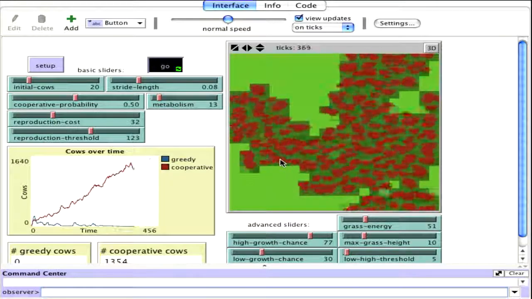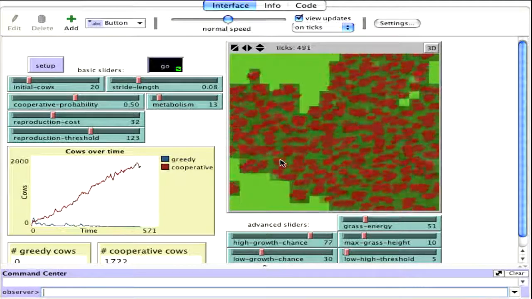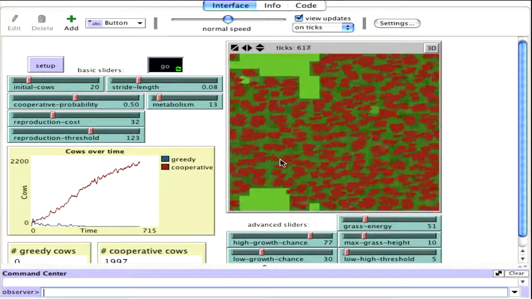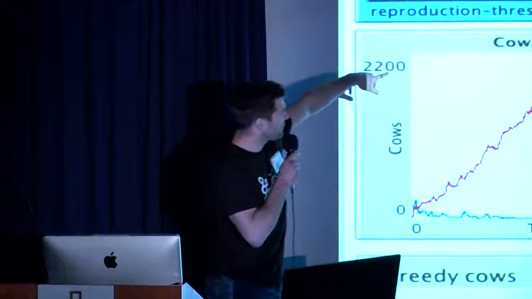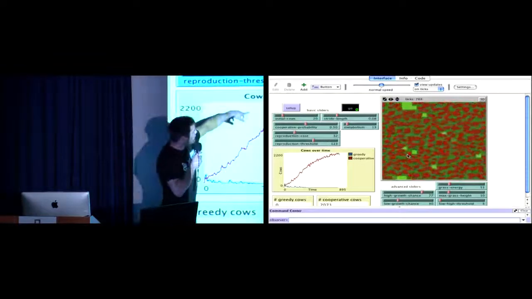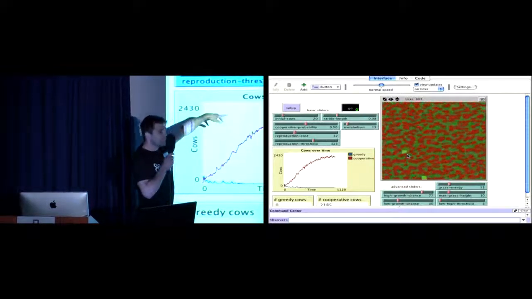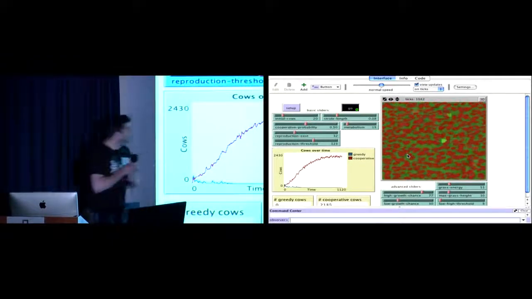They're being restrained by their own need for more energy. What they're doing is eating all the grass, there's no grass left, and then they're dying off. There's a reproduction threshold, they have to have 123 energy. As they're trying to get to that energy level, they're eating too much grass, so they can only hold on for a little while.